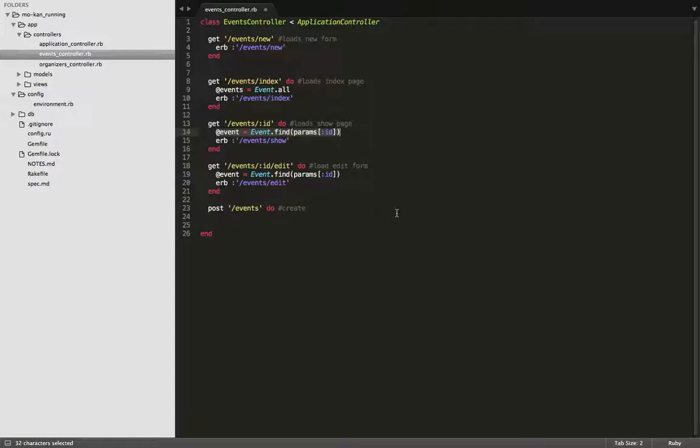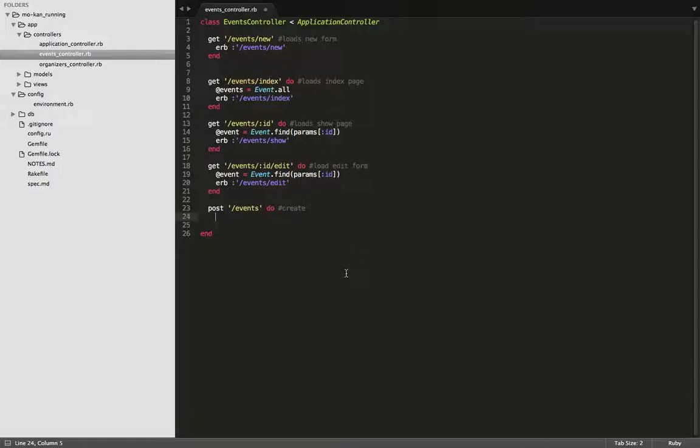Wait, do we need that? No, we're not querying the database. We're creating an instance.